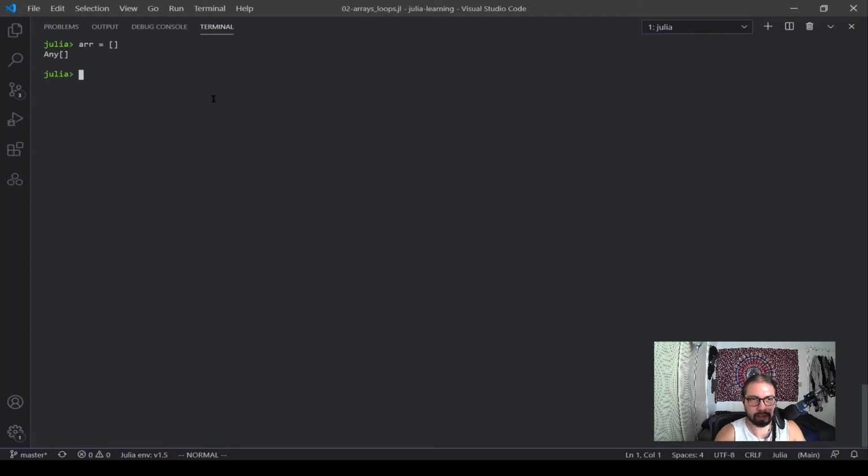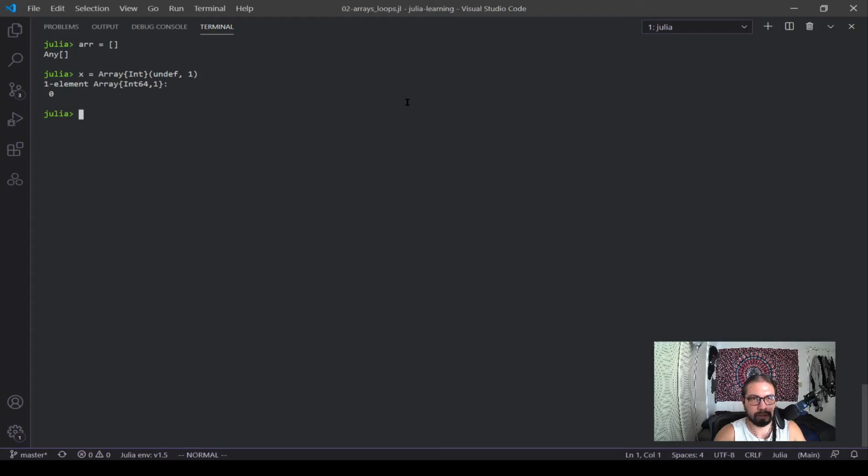Well, let's say we want our array to be an explicit type. Now we're going to define the array like this, and we're going to define the type we want. Let's say we have an array of ints, with undefined variables right now, and we want it to be a vector. So this is one dimension.